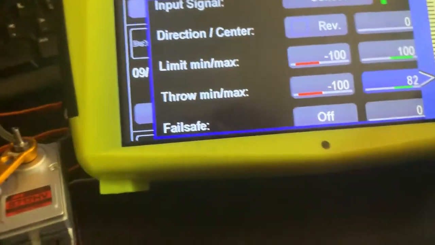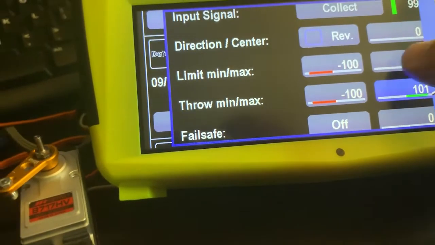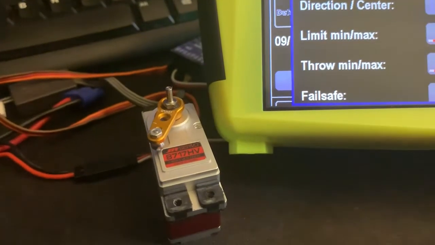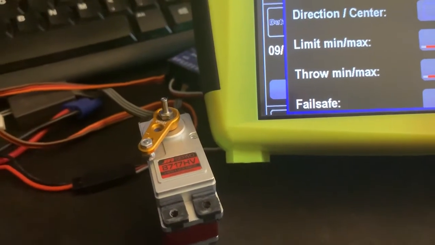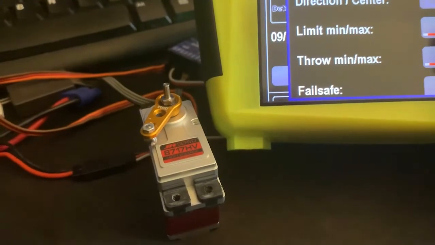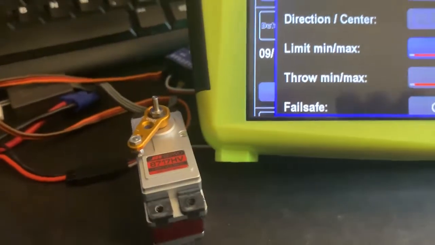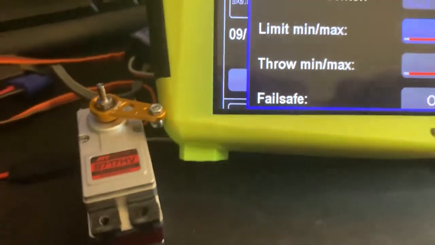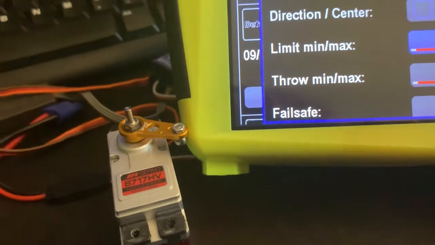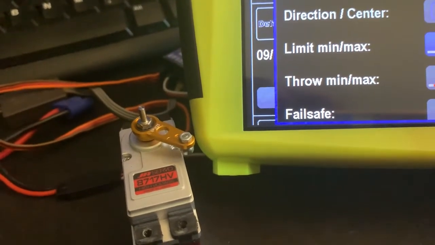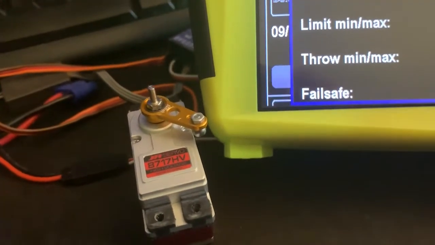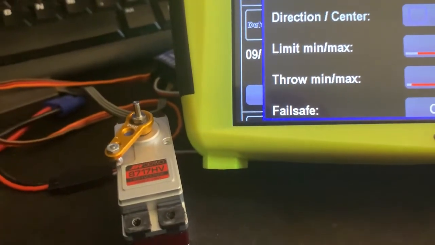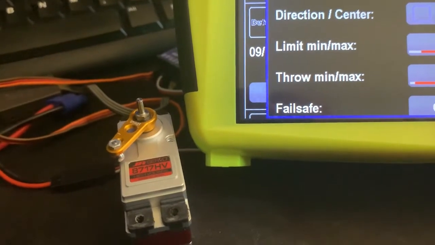So what I did here is actually a throw, so let me put it back at 100, and we're gonna use this one, which is the scale, right? So see how when I move it, that happens. So why is this important? Because in the case of throttle, right, you're gonna have the minimum, like the closed carburetor, right? So you might need to go, let's say here's your minimum, okay, and here's your maximum when you go full up, and then you make it your maximum of the physical, mechanical of the carburetor.